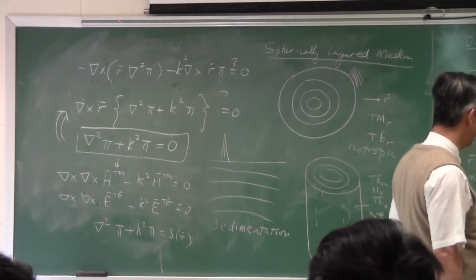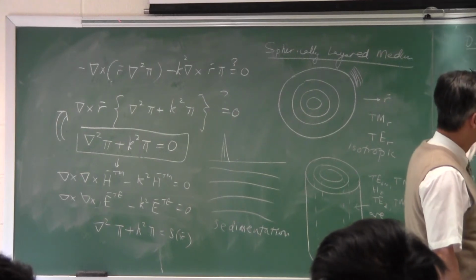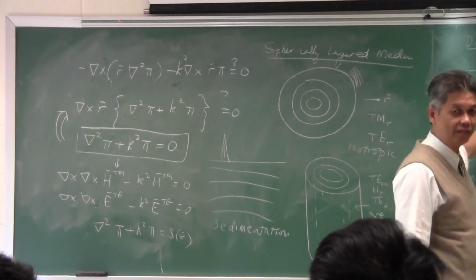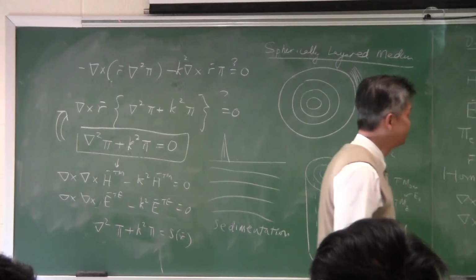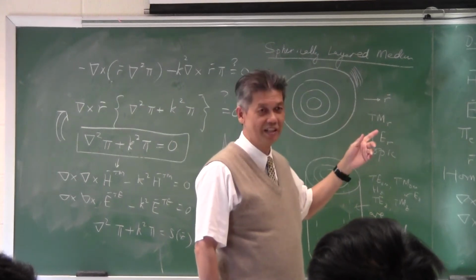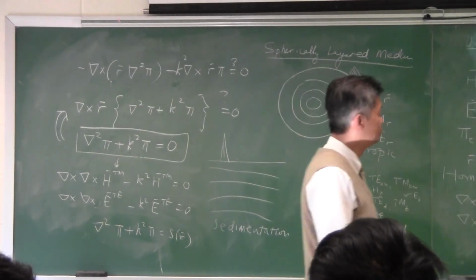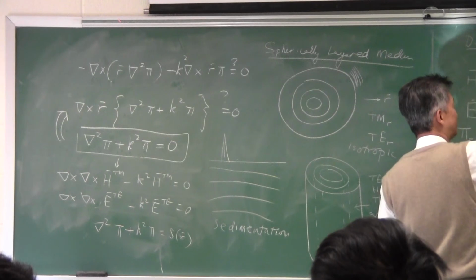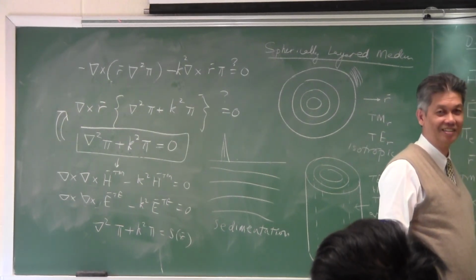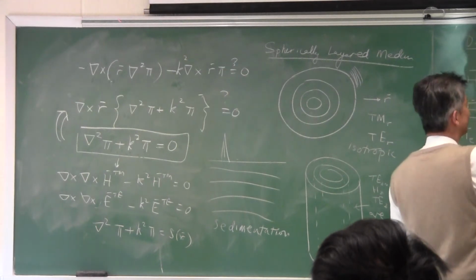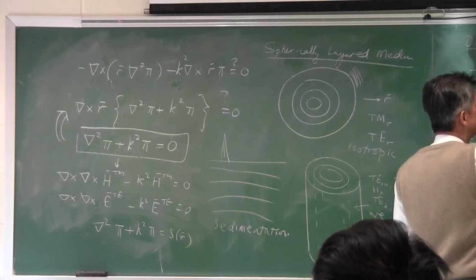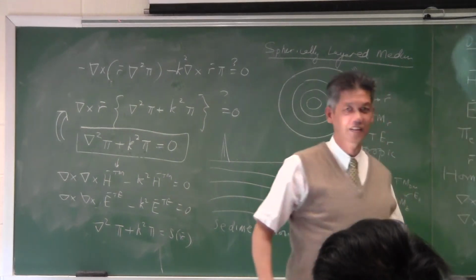And then the further thing I should try next is to see what conditions I have to impose on my pi in order for this to be a solution to the vector wave equation. It's a very bold assumption, a very clever assumption. It seems that if you put R hat here, say if you put a unit vector here, it doesn't work. You can go home and try. It doesn't work. This would give you TE to R, but with a unit vector it doesn't work. It has to be like that, then it works.